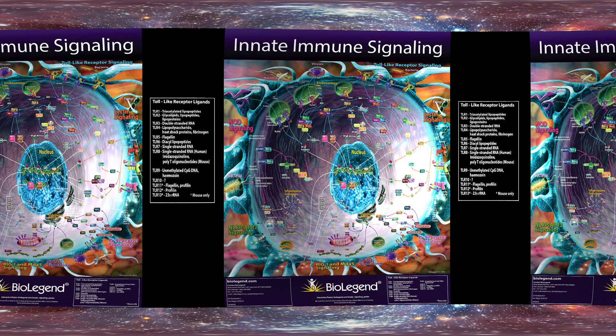As their name implies, FC receptors are designed to pick up the FC portions of antibodies. They can be found on B cells, dendritic cells, NK cells, macrophages, and granulocytes. Different FC receptors may bind to different antibodies, as denoted by the Greek letter that follows their name. For example, FC Gamma Receptor recognizes IgG antibodies, whereas FC Epsilon Receptor recognizes IgE antibodies. Binding of antibodies by the FC receptors triggers a variety of effects, including phagocytosis and cytokine, histamine, or enzyme release.